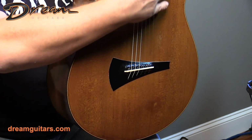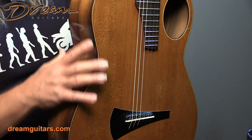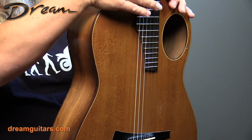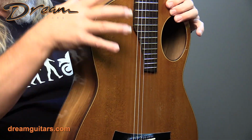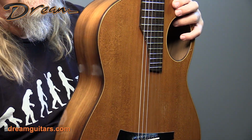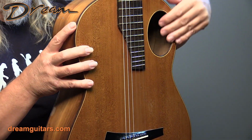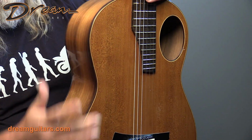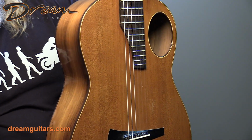And then, of course, the sound hole, by moving that over to the side, what they say they were doing here was putting it in the quietest part of the top. So this part of the top usually doesn't move much. It's very heavily braced. They got the whole neck there, so it's kind of a dead area of the top. Most of the energy and volume comes from here. So putting the sound hole here simply means you're using the real estate of the top that's the least active anyway. So pretty interesting concepts, and lots of them going on, and that's just the beginning. So let's have a look at the rest of the guitar.